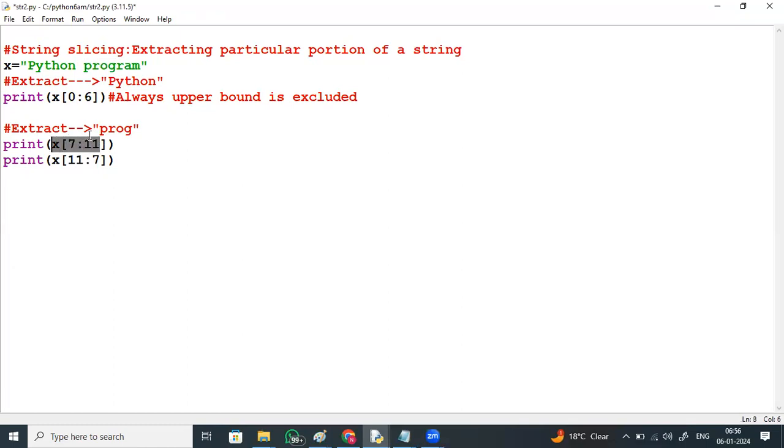The same thing in the opposite way, 11 to 7, gives an empty string, because slicing is always in the forward direction. 11 to 7 means you should go in the backward direction.